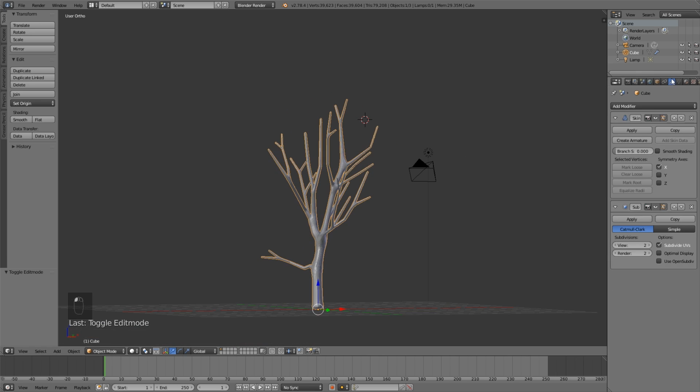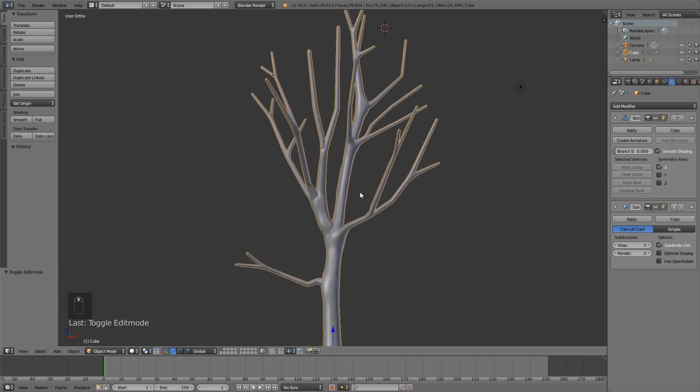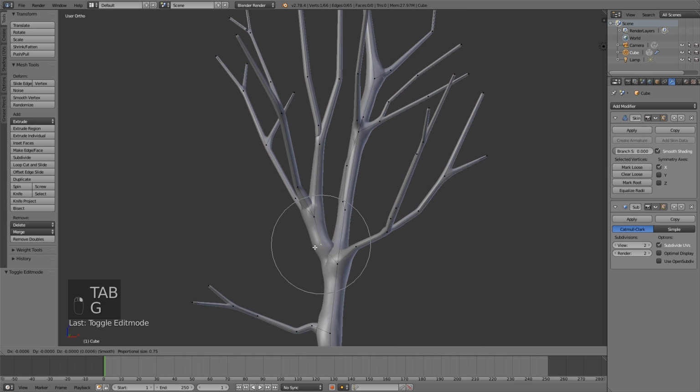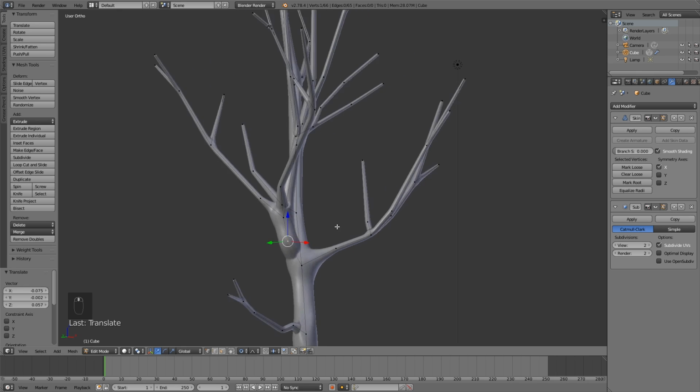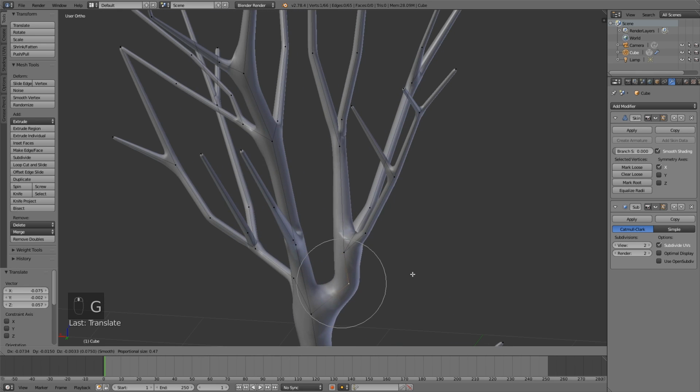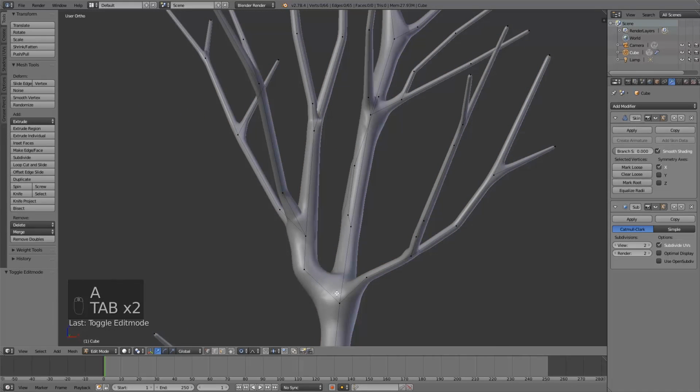Another thing we can do is in our modifier settings, choose smooth shading. That'll just make it look a little nicer. And you also might want to check over one more time for these areas here where you possibly need to move a vertex around a little bit to get a cleaner skin joint, I'd call it. But something like that is more like what you need. And that looks okay. There we go.